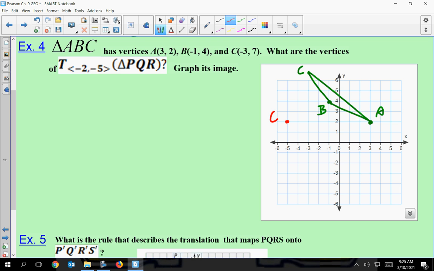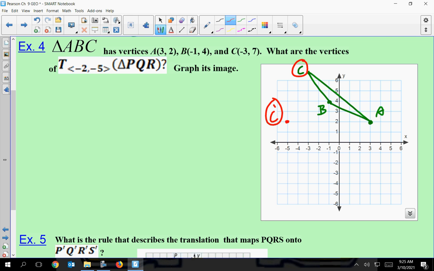And what we do too in using this stuff, when I move it, we use these little apostrophes. We use the word prime to signify, hey, if I don't have a prime symbol there, this is where you start, and this is where we ended. Okay, so just to kind of signify where we're going. And then I'll use a lot of different colors sometimes.